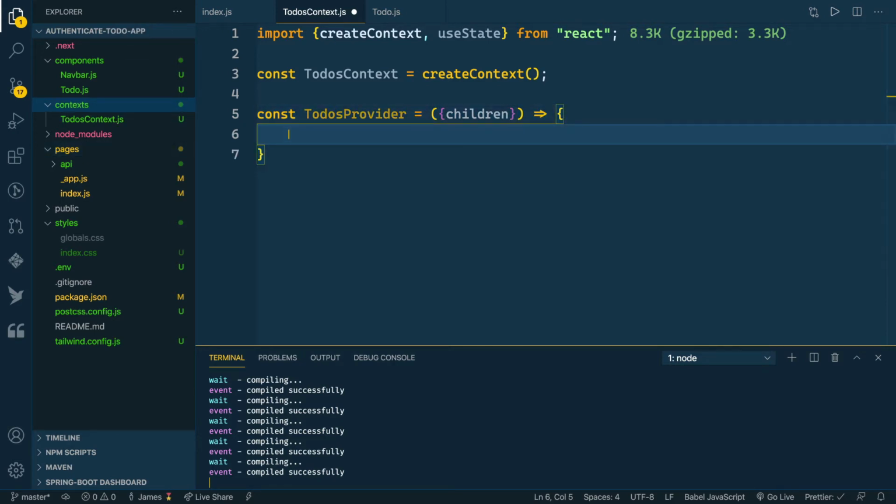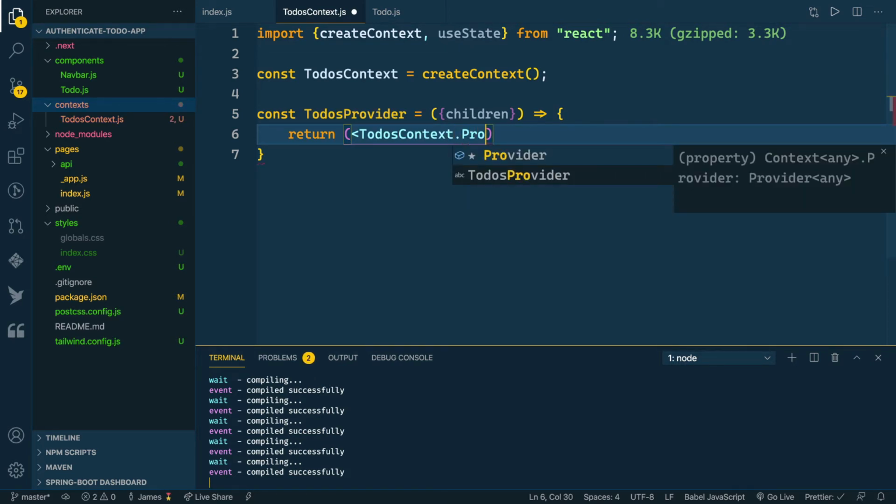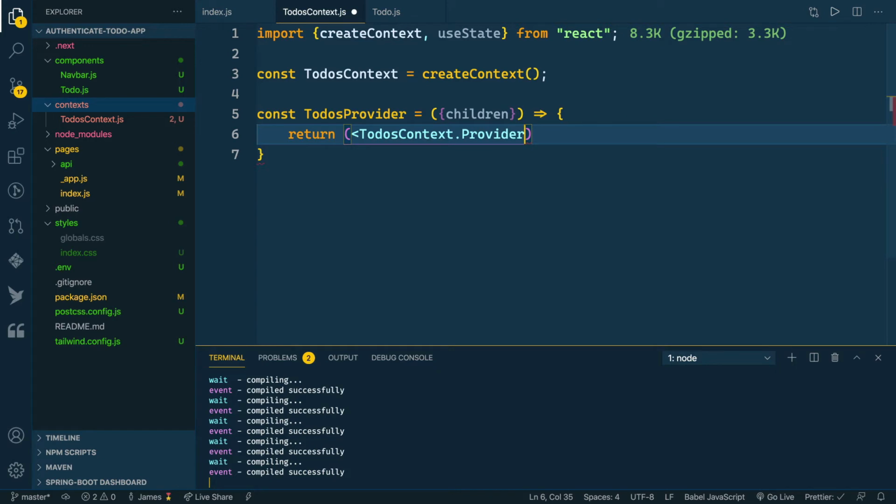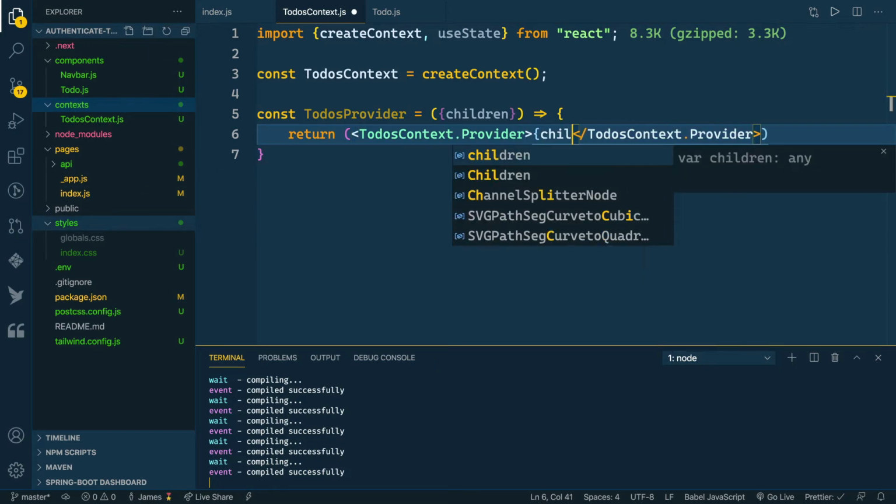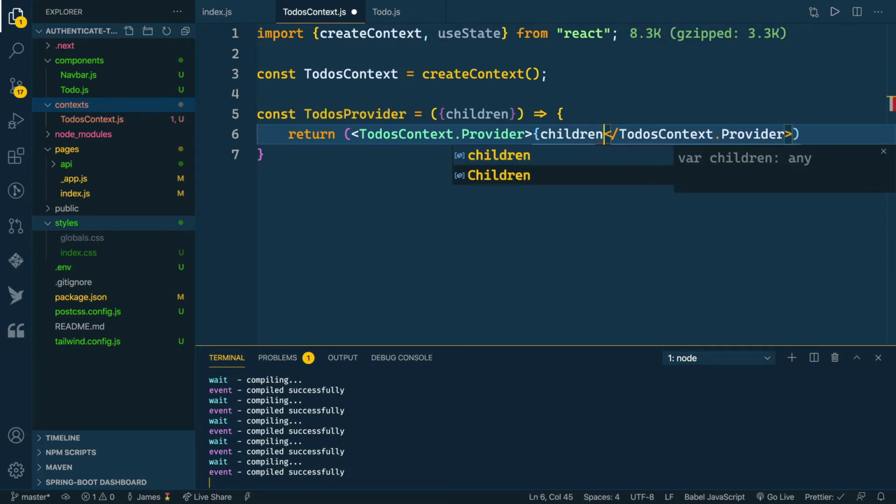And really what we want to return in here is the pieces of information that we want to be accessible inside of the rest of our application. So what we'll return is the todosContext.Provider. Now the provider is the thing that will actually provide values to the rest of our application. And if you're new to React context, it might be good to take a little bit of time to walk through and see what this thing is all about. We'll try to explain the details here, but you might need to do some extra reading.